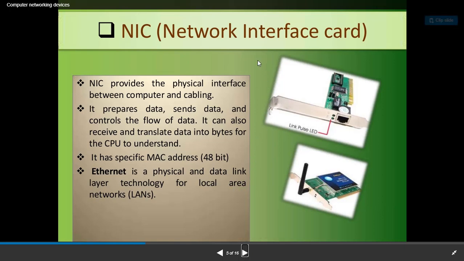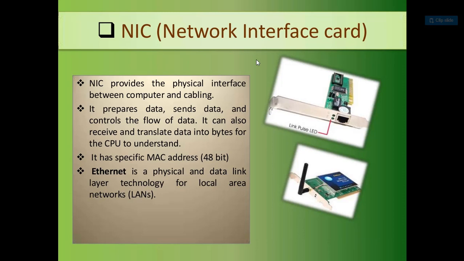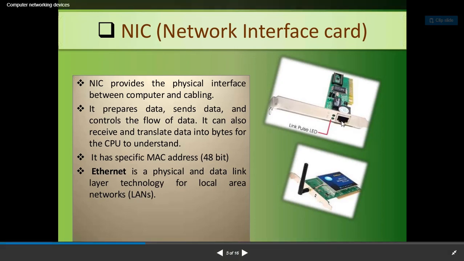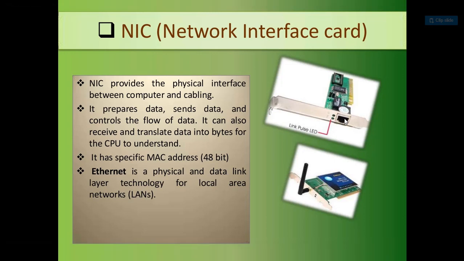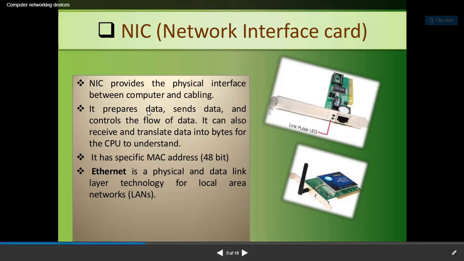Now, coming to the first network device, which is very essential because without this we cannot connect a computer to a network. Actually, this has a port called LAN port where your RJ45 connector is inserted and through which we can connect to the network. Okay, let's go ahead and learn about this.